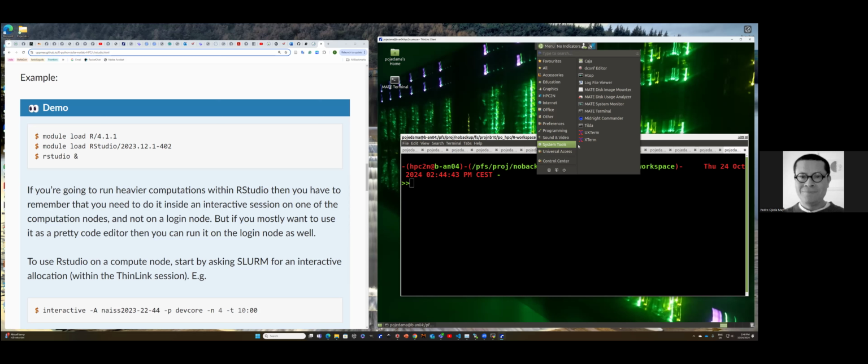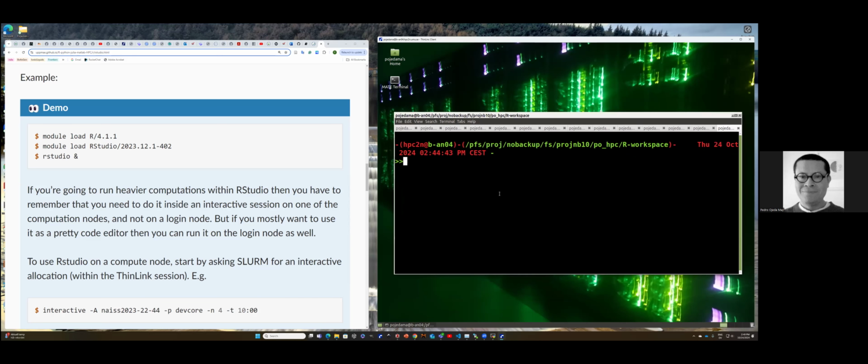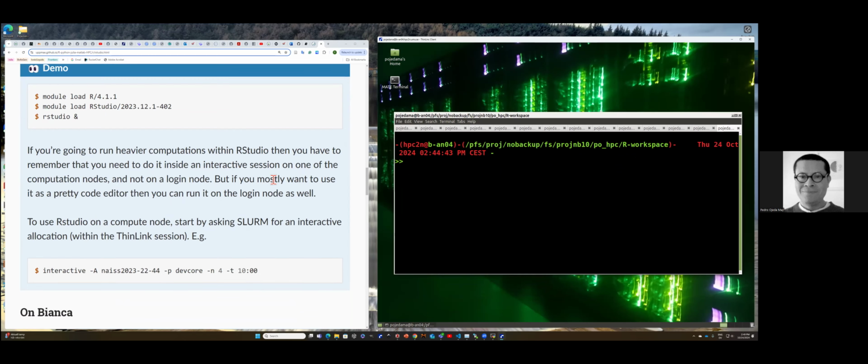A trick that I use is that just the first time, I click on this icon and drag it onto the desktop, so that I always have it available and only click on this instead of going to the menu over and over. So here I am on the terminal.